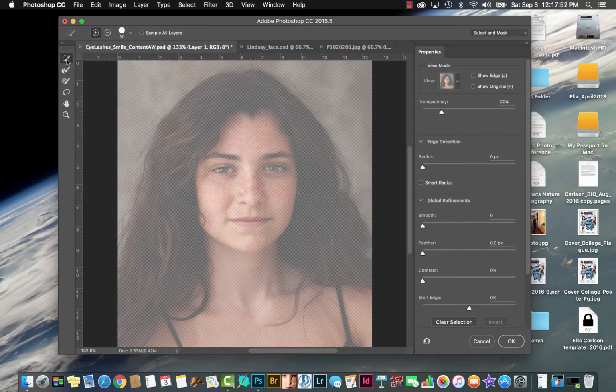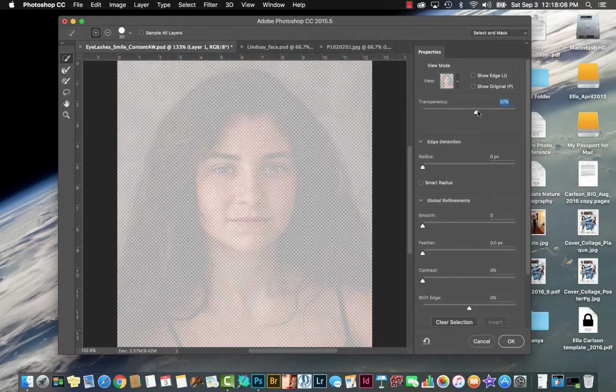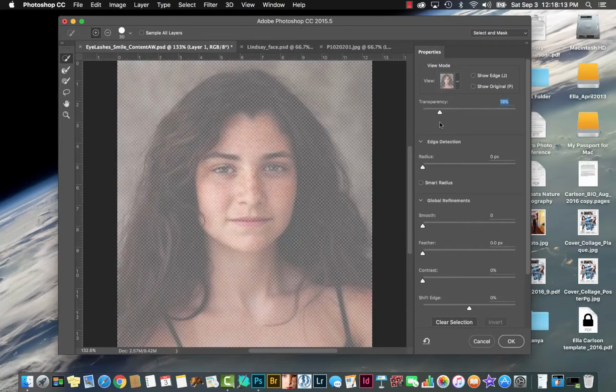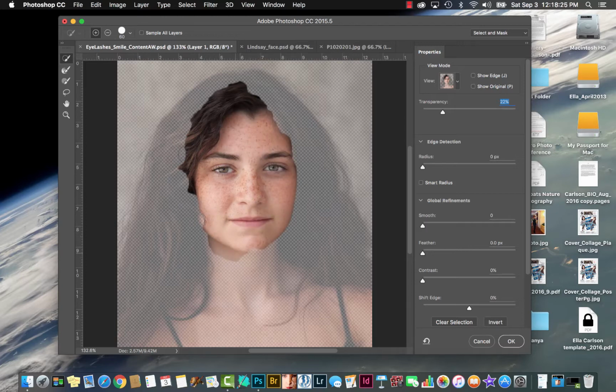Up here you have the quick selection tool. And the way that works is you just run it over the portion that you want to keep, and the part that you don't want to select is left out. Now look at how we're seeing our interface here. We see it as an onion skin, and we can change the transparency setting here to show us what's selected and not selected. So if I leave it around 20%, which seems to be the one that pleases most people, I'm going to make my brush a little bit bigger, and I'm just going to brush inside of her area, the part that I want to keep.